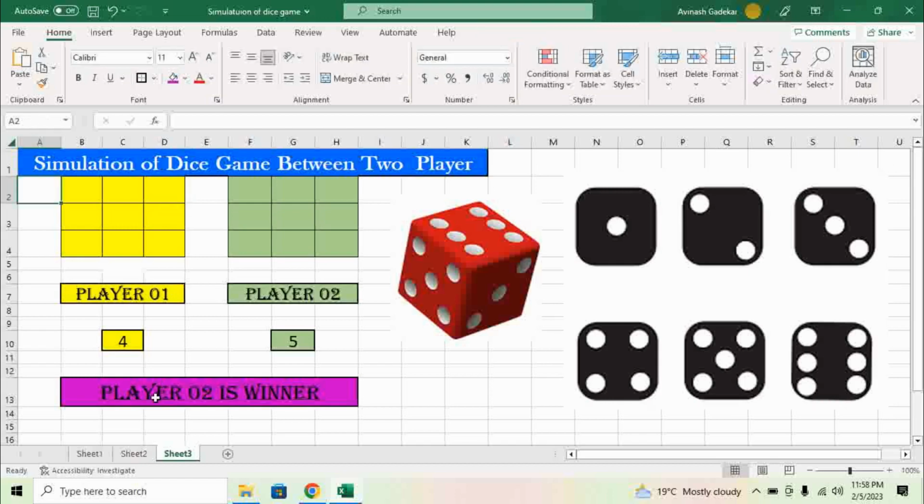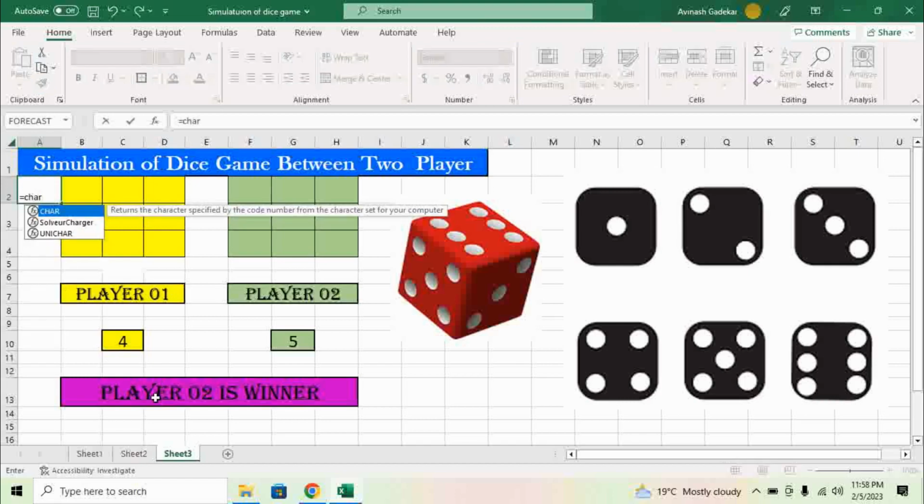Always remember, for using a function in Excel, we first type the equal to sign, then the function name CHAR. CHAR is the complete name of the function. Then press the tab button on the keyboard, and the small alphabet words get converted into capital letters. The open bracket is already available by default, and we have to use the code number for the character, 149.